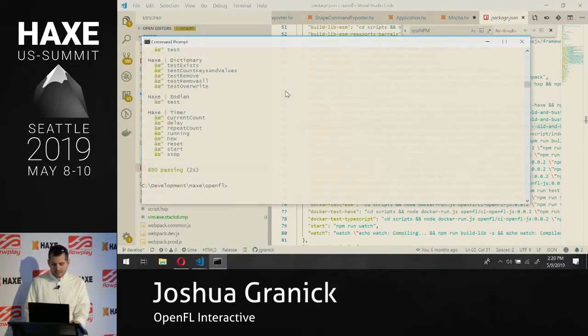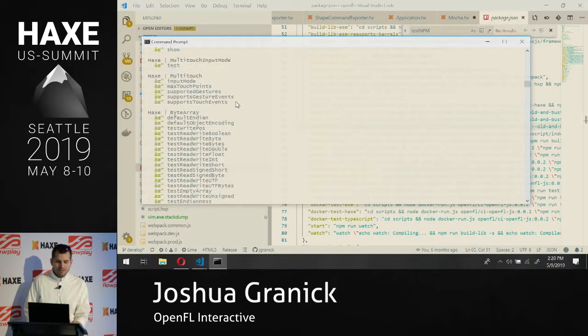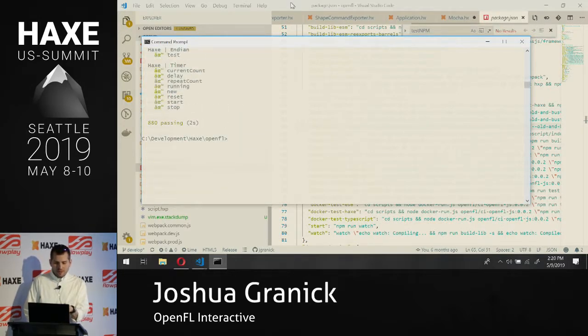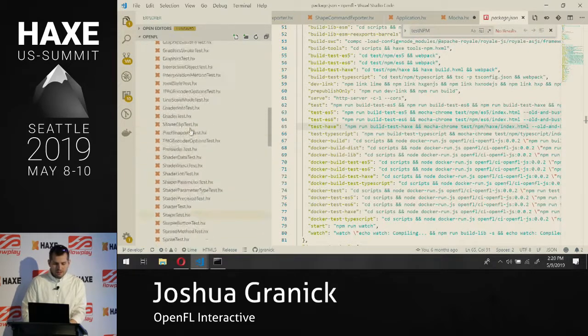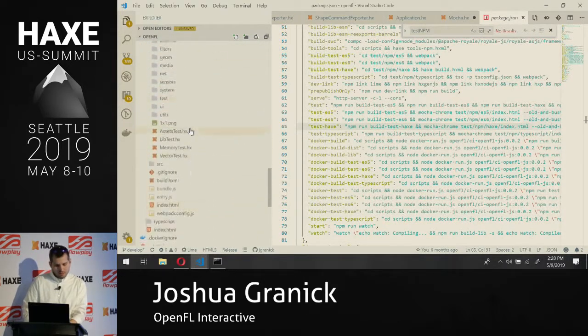So in this case, the npm release of OpenFL is only going to the web. So if I only test it in the web, that's fine. If I only use a unit testing library that works for the web, well, that's all I needed. And this can now run in continuous integration and rubber stamp what we're doing. But again, by doing this, this really was taking OpenFL and getting it into the NPM environment first. And once we're in that environment, we looked at those somewhere here.